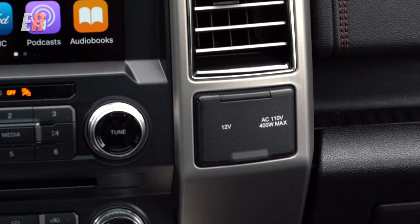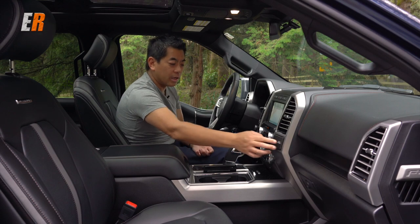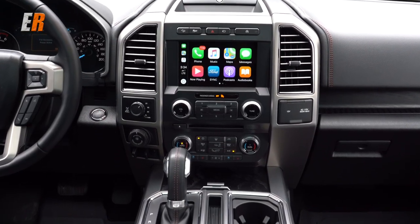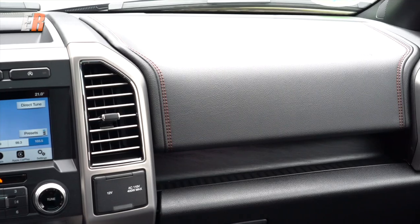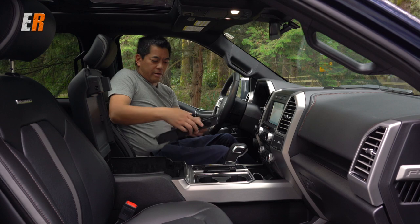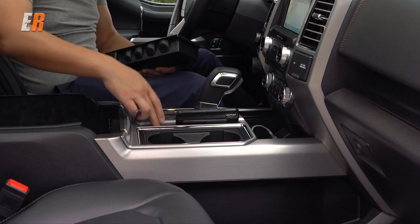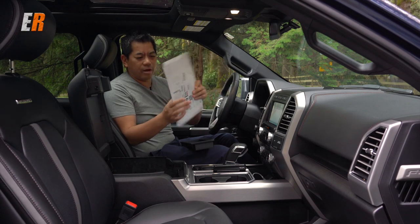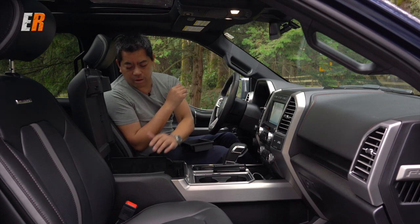As for connectivity, you have a 12-volt cigarette lighter, a 400-watt inverter 110 plug, and two USB plugs. One thing you're not going to find is USB-C, and that's becoming more and more popular — I'm sure the next version will include that. In the center there's a huge storage bin with a sliding shelf. You can put your phone and things in the slot in the middle, and it's large enough to fit a large envelope — that could easily be a laptop computer — with no problem whatsoever.